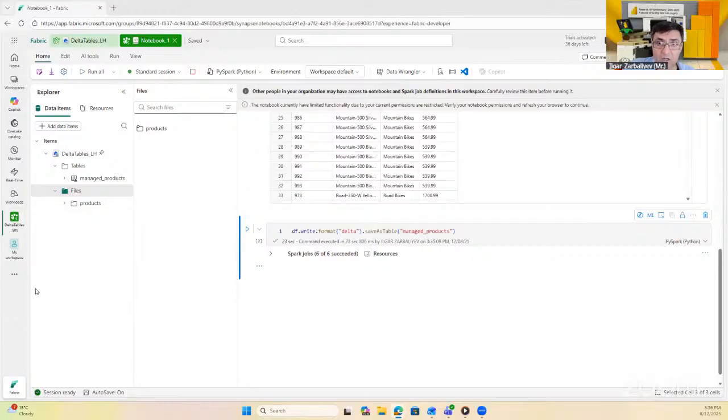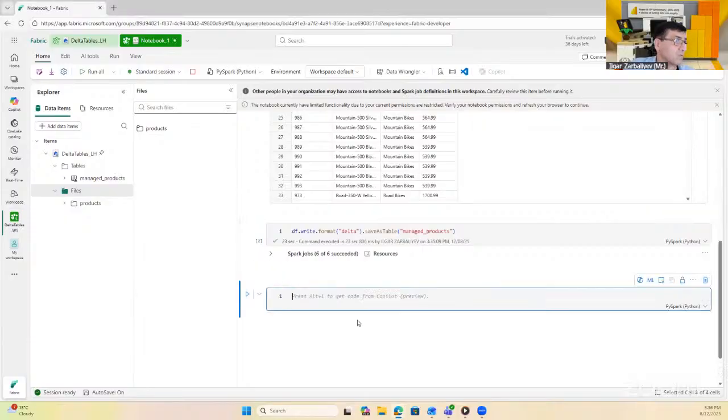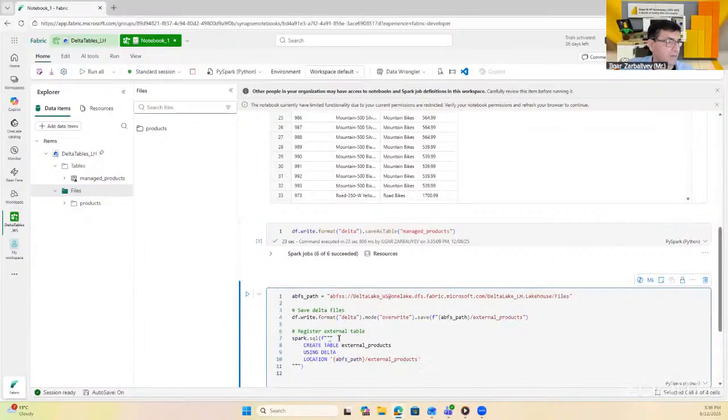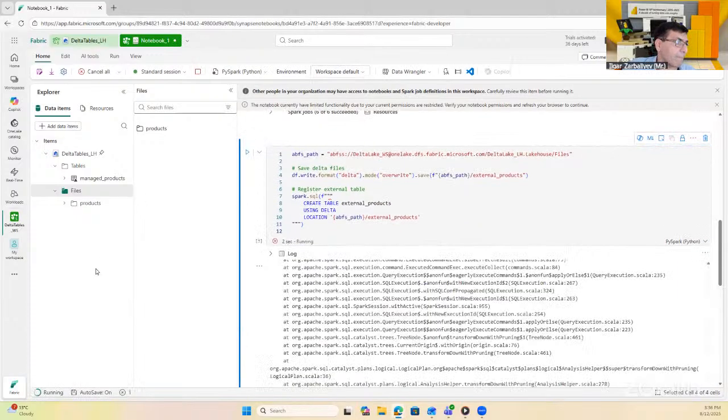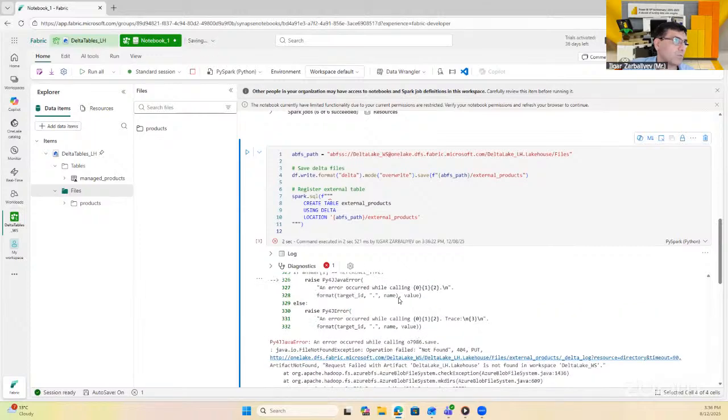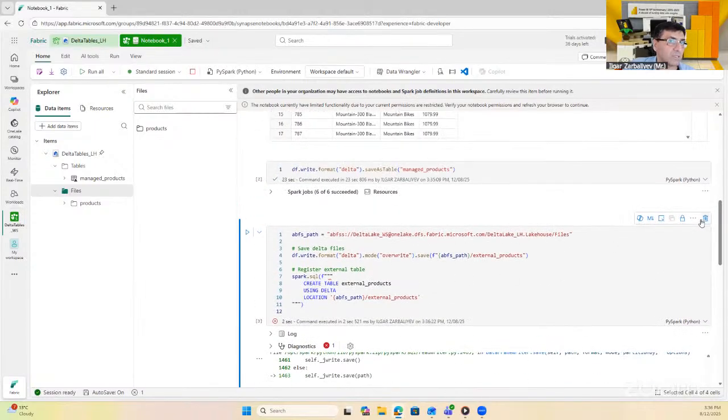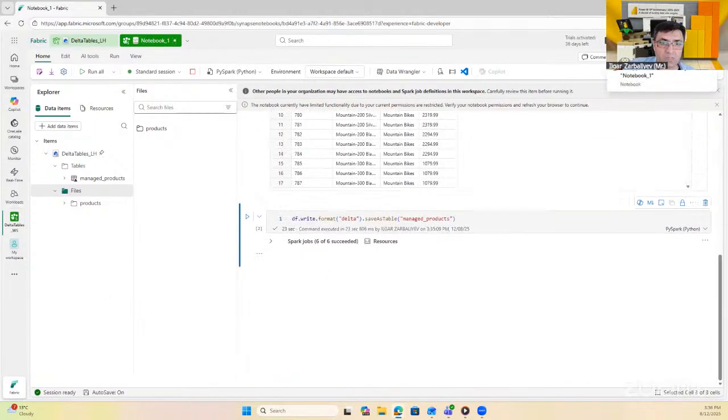Let's make a copy, and I'm going to paste, and let's say this. The same problem. Unfortunately, the same problem, and I don't know the reason. Actually, it worked for the first time.